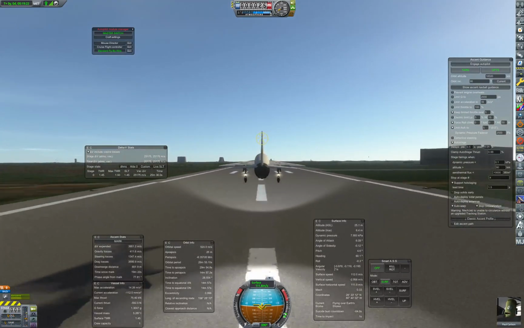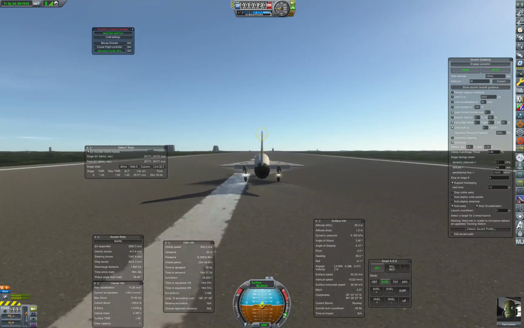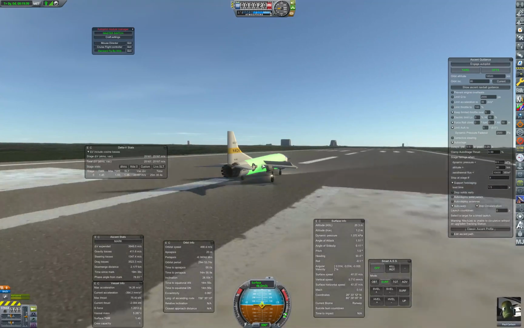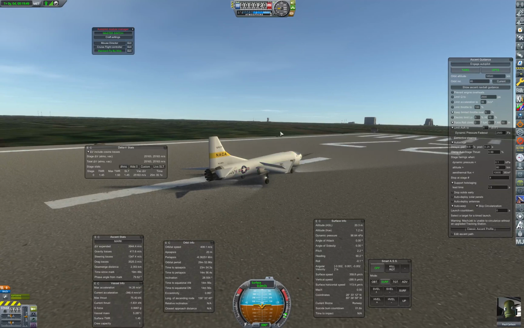Once again, coming in a little hot. Okay. There we go. Oh, that's getting close. It was a very gentle landing, but it almost was too long a landing. Almost too fast, too. Well, too fast, too long, same deal. Fast is only a problem if you hit the end of the runway.